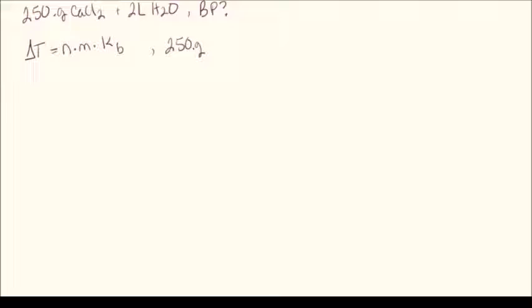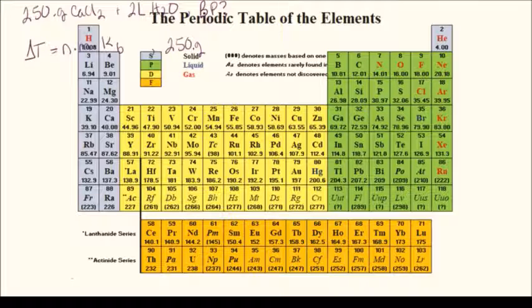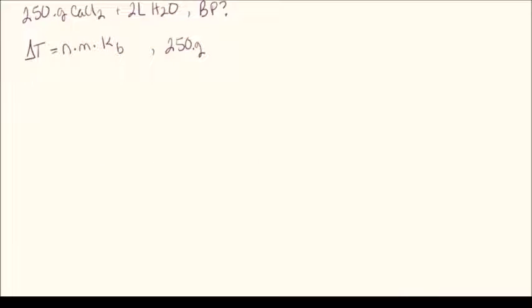So if I quickly pull up my periodic table, underneath there you can see that calcium is 40.08, chlorine is 35.45, and if we do the calculation, then we find out that our molar mass is 110.98 grams. I'll put that on the bottom so I can cancel my units, and I wind up with about 2.25 moles of calcium chloride. And molality, if you remember, is moles of solute per kilogram of solvent.